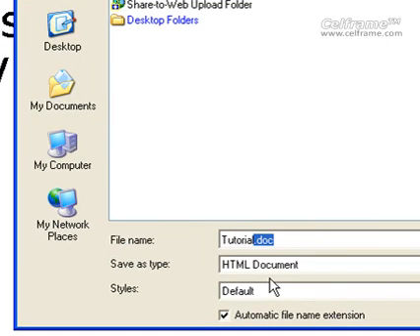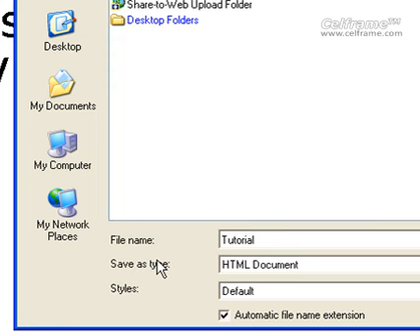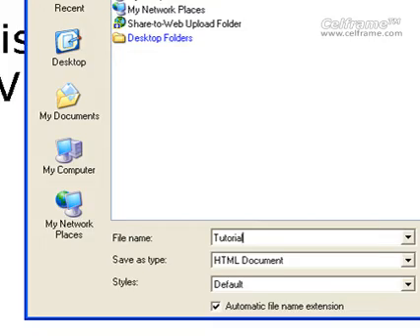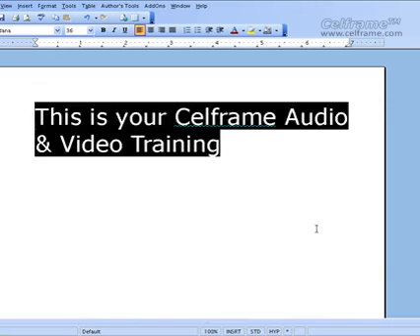Since you have chosen to save your documentation as an HTML document, it will automatically come up as the HTML document format. So just key in the file name, choose the location, and click on save, and your documentation will be saved in a web page format.